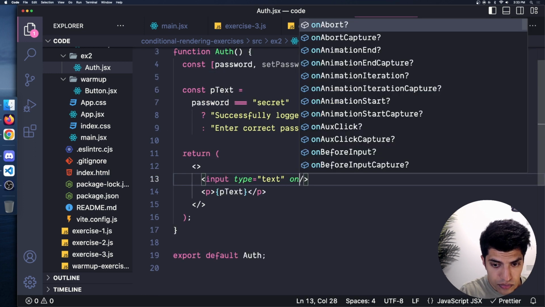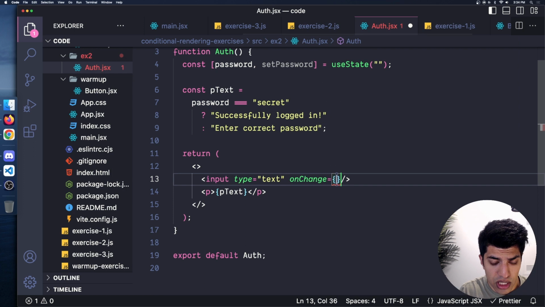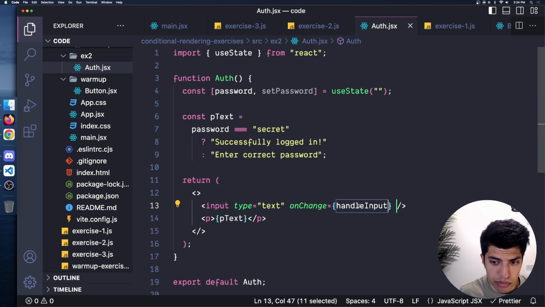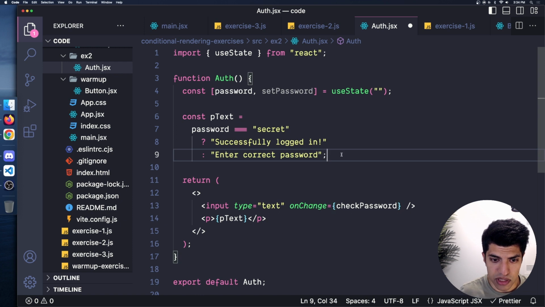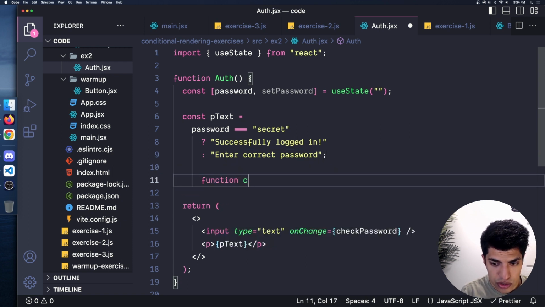So I'm going to say onChange, or you can do onInput, and I'll say handleInput. Probably a better word for this is checkPassword. Let's go with that. Let's use some good names. And I'll say function checkPassword.